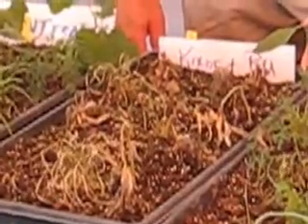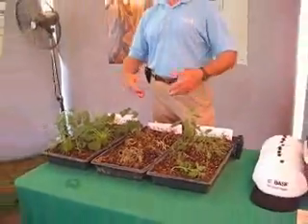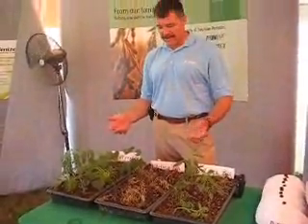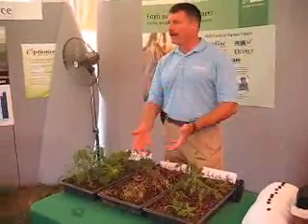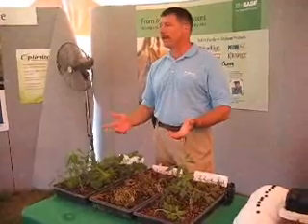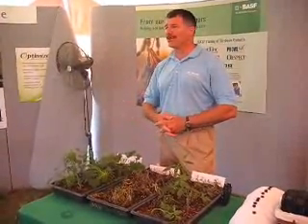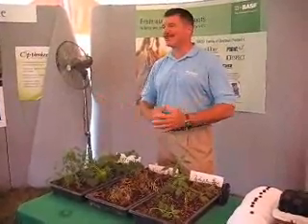What kind of comments are you getting from the visitors? We're getting a lot of questions about when it's going to be available, and it will be available for the market in 2010. We're getting questions on the different weeds that are here, out to and after application, and what use rates to apply. A lot of interest from the growers, and they're really asking a lot of questions about it. It's always great to launch a new one.